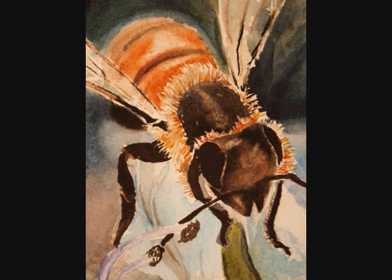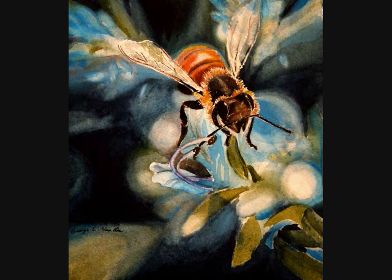There's the bumblebee again, really close up, just more work to the hair, more work to the face, more work to the legs. And that is the finished painting. And really the only thing that changed from that to the next was a little bit more cerulean blue in the background, and scratching out some different little techniques in the eyes and the head with a little X-Acto knife.